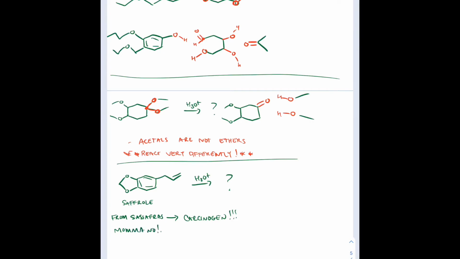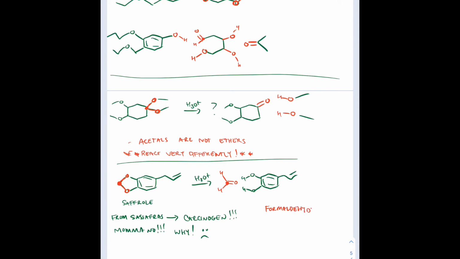Why is it carcinogenic? Why is my favorite beverage cancer causing? Well, let's take a look at what it breaks down to in the presence of H3O+. Let's look for our acetal. What we've got is a carbon bound to 2 oxygens. Remember, what is that carbon bound to also? 2 hydrogens, right? So now we quickly break that down into an alcohol. But what does that acetal carbon turn into? That acetal carbon is going to be a carbonyl with 2 hydrogens on it, which is the most basic aldehyde, known as, you guessed it, formaldehyde.